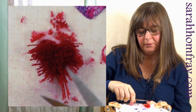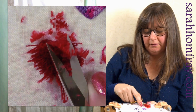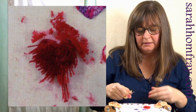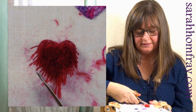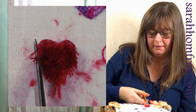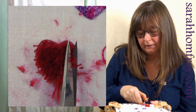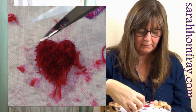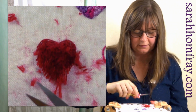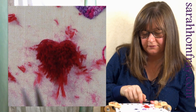Making it stand up and then snipping it flat across the top so they're all the same length. But you can shape this as well. So to get our heart shape, I'm going to angle my scissors now and I'm going to cut around the sides, short back and sides. If you angle them, you can get a little bit of shape on it.